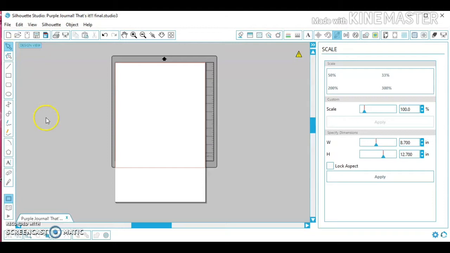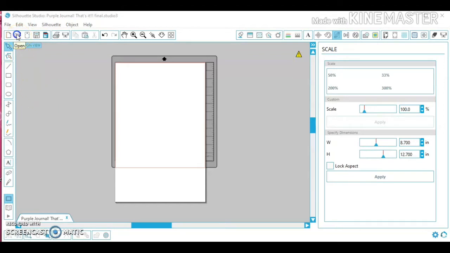So, in this video, this is going to be about using Silhouette Studio to print in order to make bigger prints for sublimation. I'm just going to be going over how to import your picture into Silhouette Studio, and then you're just going to print it. For this particular project, you don't need the Silhouette Cameo cutting machine. You just need to be able to print and have your printer that you're using for sublimation connected to your computer. Okay?